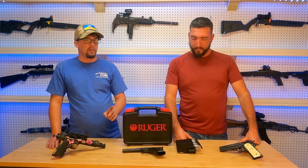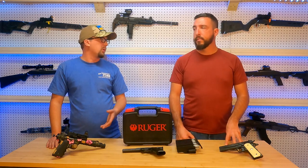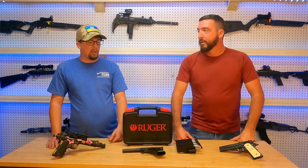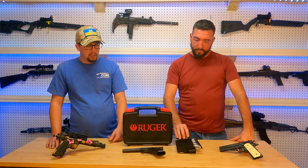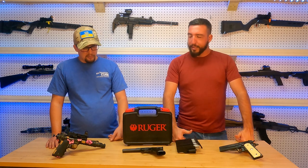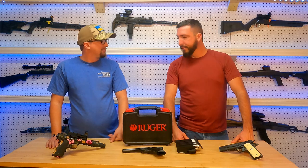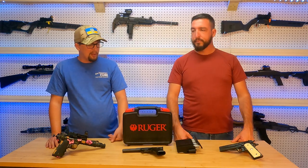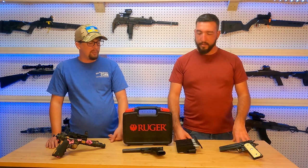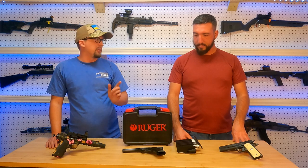We've been griping about the trigger, but do remember we're comparing it to the Valquartsen. Overall I think the trigger is good — it's certainly passable. It's as good as the trigger in the Colt. It's not a bad trigger; it's just not great if you've been shooting with the right trigger. I am disappointed that it didn't come with the front fiber optic sight from the factory, but they're cheap — $17. It almost looks exactly like the one on my Valquartsen — very similar front sight. $17 upgrade, that's not bad. I would put different grips on it though, because those grips are terrible. I'm pretty disappointed in those for a handgun as expensive as it is. Any 1911 shooting .45 at that same price point would have a much better grip on it, and I don't think it's okay to cheap out just because it's a .22.